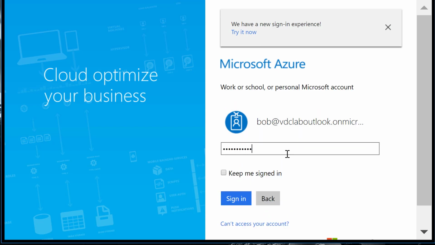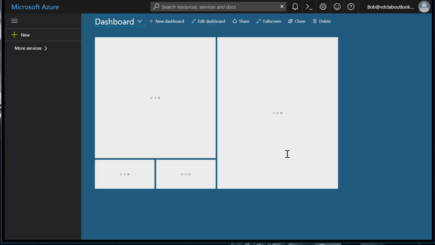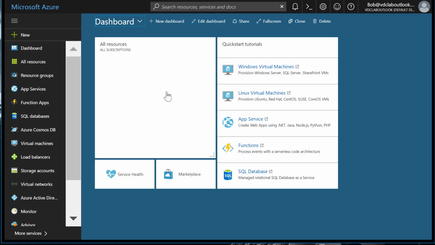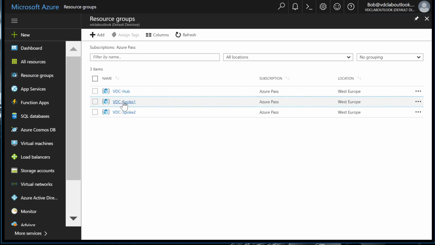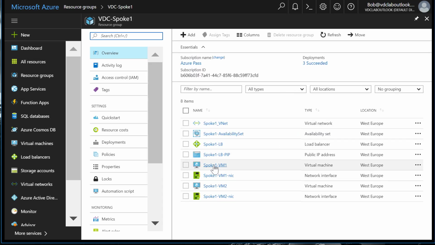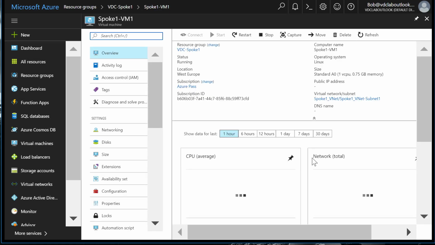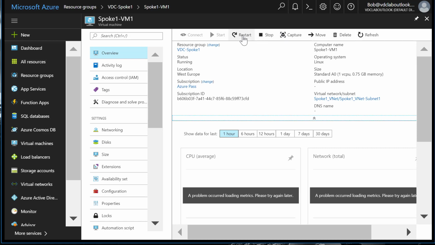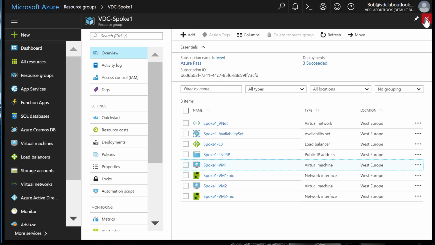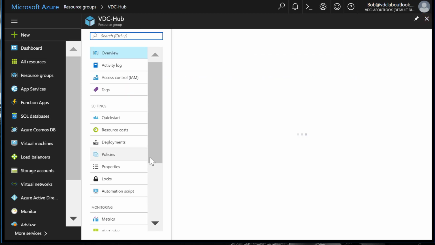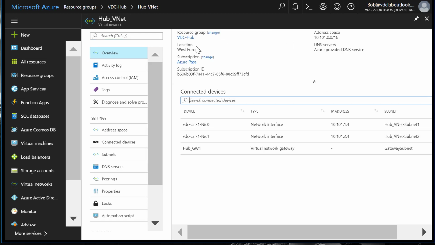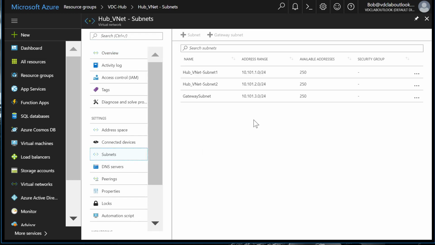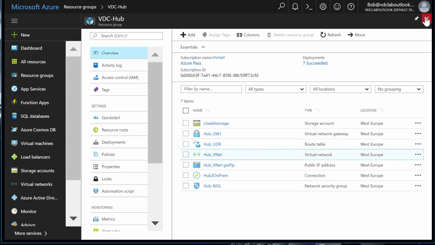Okay, so we'll just authenticate. Now what we'll see is that Bob will have full visibility of the two Spoke resource groups, but only read access to the VDC hub. Yes, you can see here that if we go into one of the resources inside the Spoke resource group, we can do anything on there. We can restart things and delete resources. But if we go back into VDC hub now, you'll be able to see here that we can't actually make any changes to anything. So if I just click on subnets here, you see that I don't have access to change those. So you can view them, but they're greyed out due to the reader role.